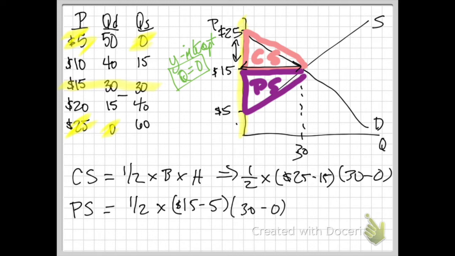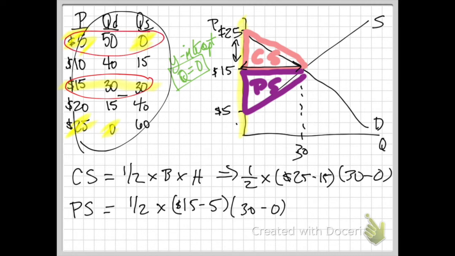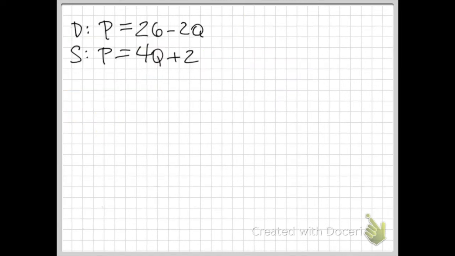So to recap, if you have a market schedule, which is what this chart of information is, then I suggest you draw the graph, needing 3 points of information. We need to know where equilibrium is. We need to know the y-intercepts. So if quantity supplied is 0, what's the price? If quantity demanded is 0, what's the price? Okay, moving on to my next example.